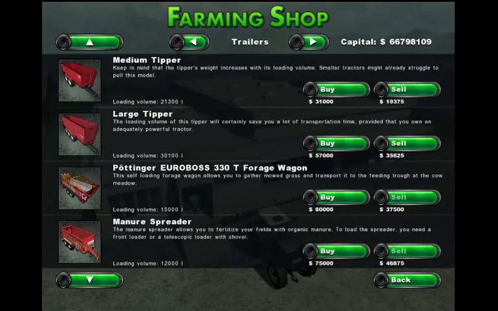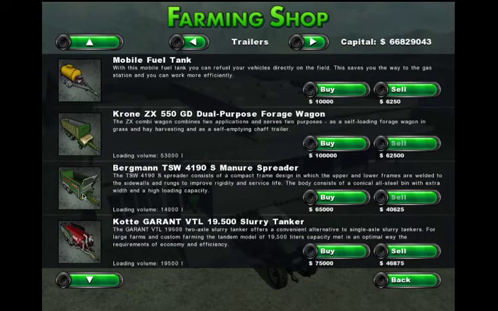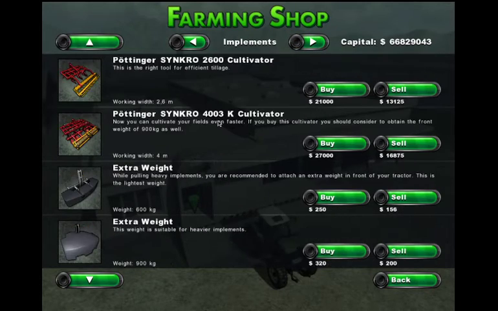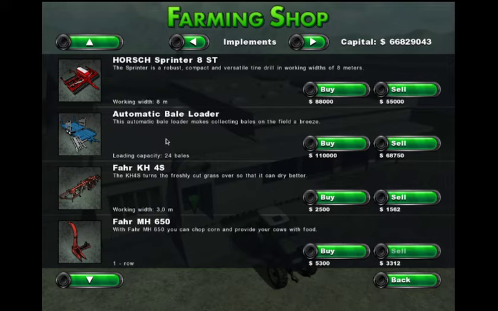Scroll to somewhere and it's blue. What the hell, Charlie Brown? I literally just lost it. Right here. Automatic bale loader. You drive up to it. It loads. Drive up to the next bale. It loads. At the end, you drive over to the bio station.